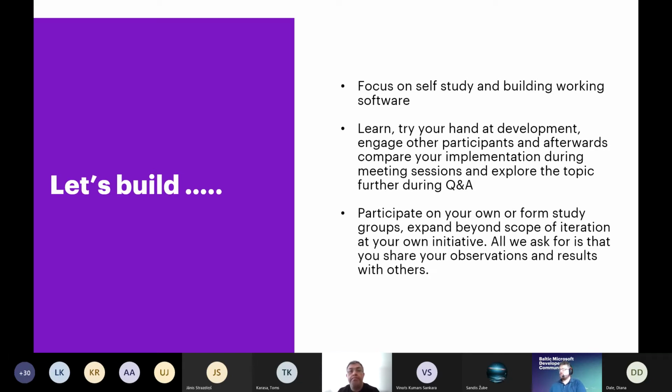And for you, the participation is either on your own. You can go through this program on your own separately. You can also group together with a development buddy, somebody with whom you like to do these exercises together. Individually, of course, you'll be learning more, but with somebody else, you might experience some of the challenges which you don't get to when you're doing development all alone.